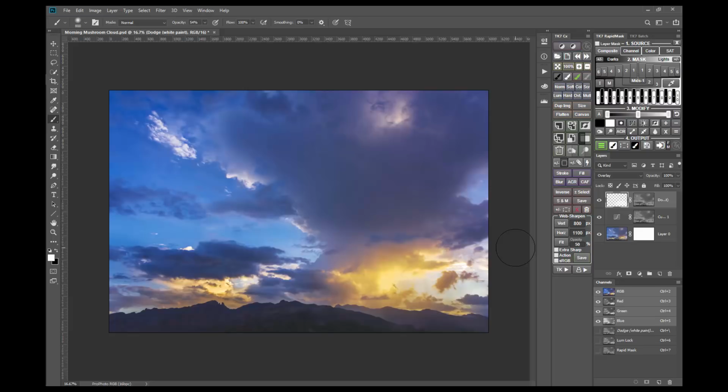You'll notice that I didn't have to regenerate a new rapid mask when I used this second output option. That's because the current rapid mask is still stored in the rapid masks channel on the Channels panel. This is all part of the rapid mask engine that generates masks. As long as there is a rapid mask channel, the output options in the TK7 know to look for it, and if it's there, will use it to perform whatever output function is chosen.